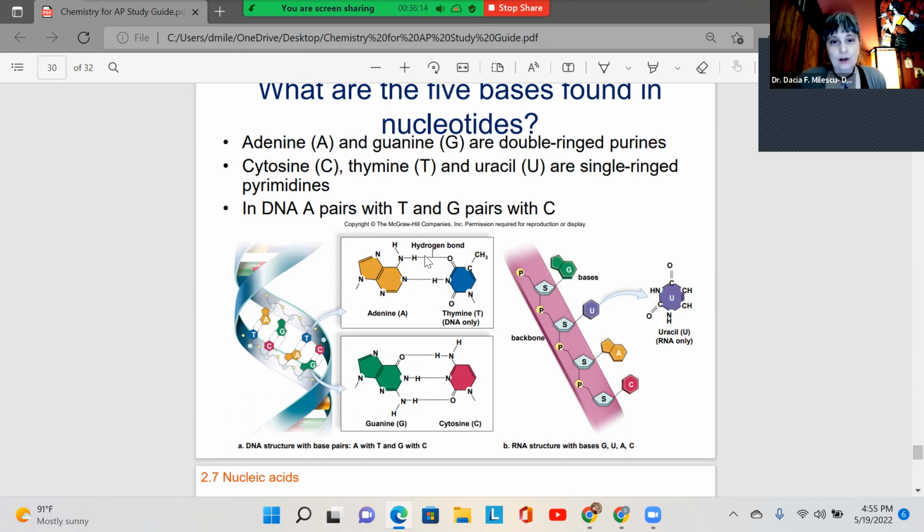And then what else? You've got hydrogen bonding between the adenine and the thymine, and hydrogen bonding between the guanine and the cytosine. Okay, and then if mRNA comes in to transcribe the DNA, you're going to take that uracil and replace it, because it cannot attach to adenine unless it's uracil. It does not produce thymine.